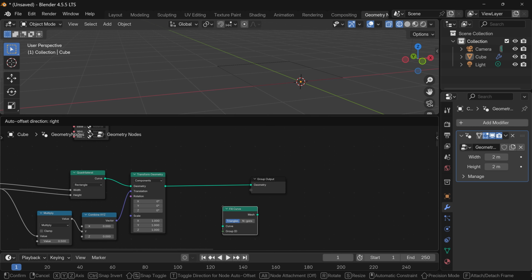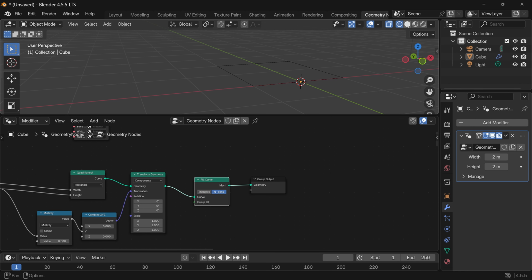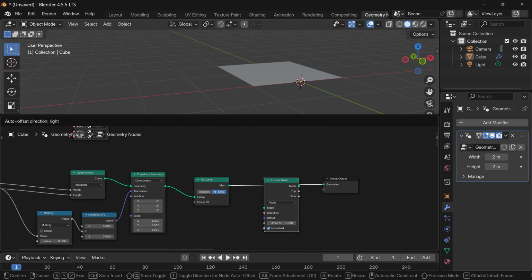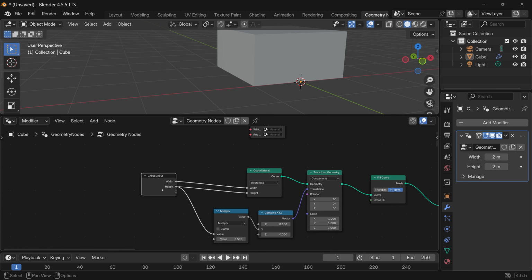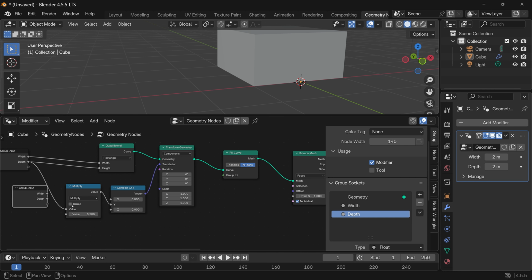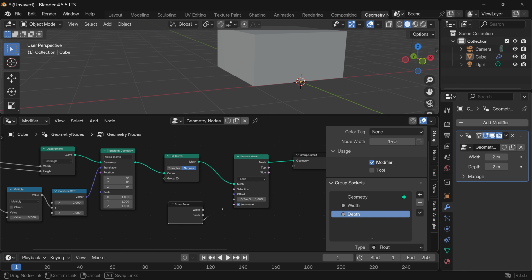Alright, let's fill the curve and extrude it. And now I will change this name to depth so it's not confusing. And the offset here will be the real height.